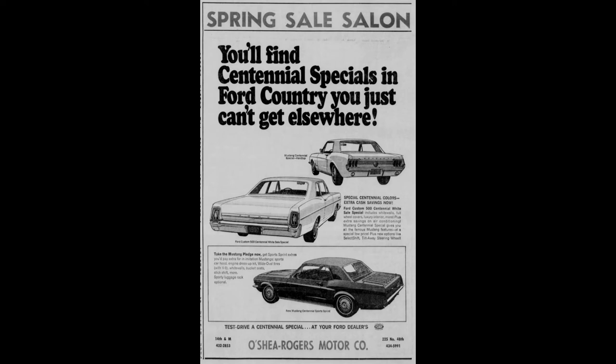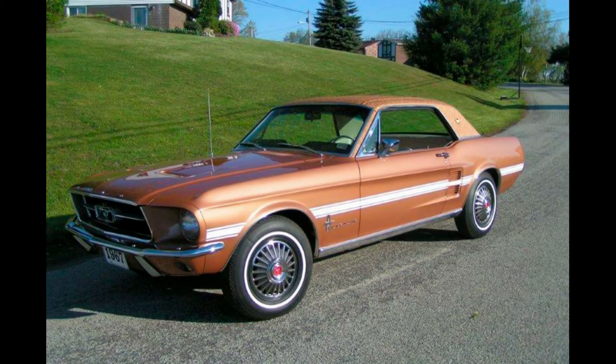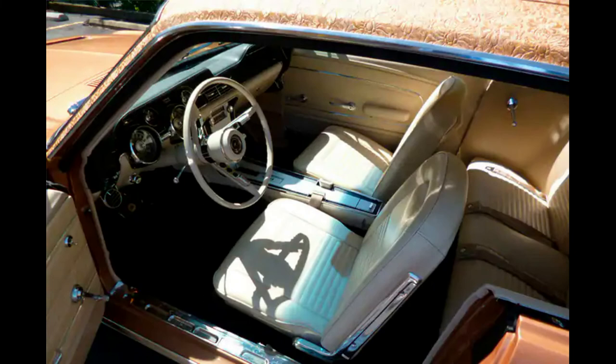Little is known about this special, but it is suspected that dealers were instructed to add the medallions to any available '67 Sports Sprint Mustang. It's not known how many were offered for sale or if there were any special colors available. Finally, one of the most ingenious marketing schemes ever devised — at least in my humble opinion — was called the Branded Special. It was an add-on kit to help dealers sell used 1967 and '68 Mustangs. Available for the first time in late 1967, the kit included special side stripes in five different colors, C-pillar medallions, and a choice of 15 paisley, sculptured, tweed, or leather-designed vinyl tops with screw-on moldings. There was also a kit designed to fit the '65-'66 Mustangs. Dealers advertised that they could brand your Mustang for a price beginning at $39.95.